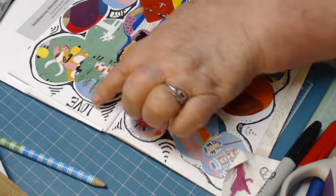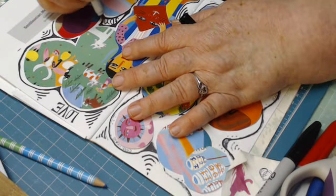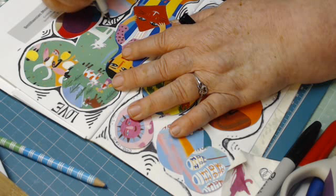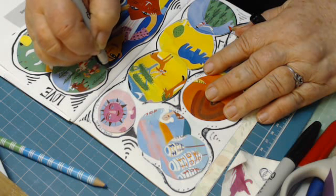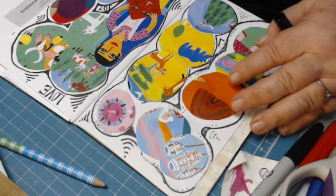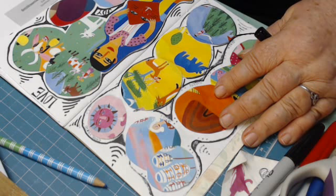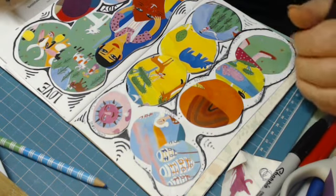There. See how pretty that word love is? Because I just put it in there and then I put some little definition on some of the lines just to make some of the lines a little thicker. And sometimes I round out some spots like this here. I want to round that out. I don't want that to be real sharp. I want it to be rounded a little bit. Don't know why, I just do.